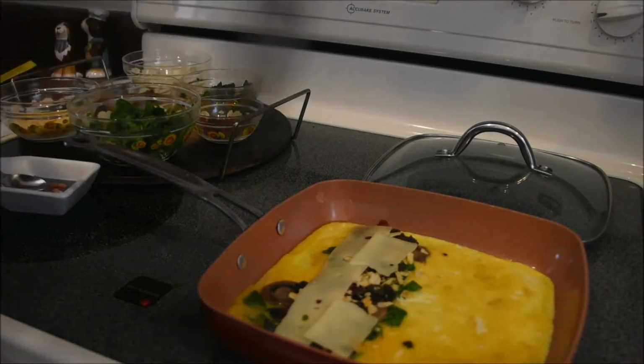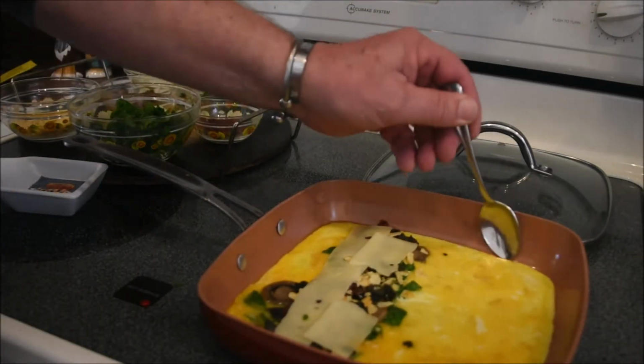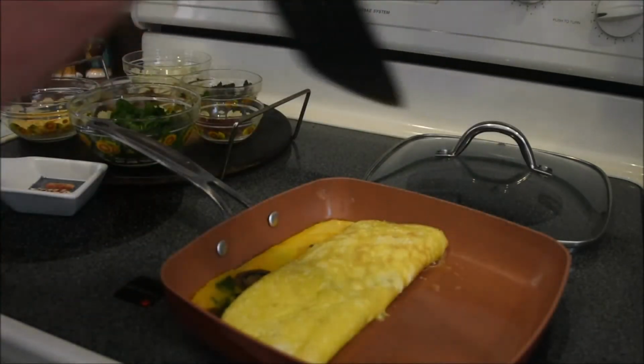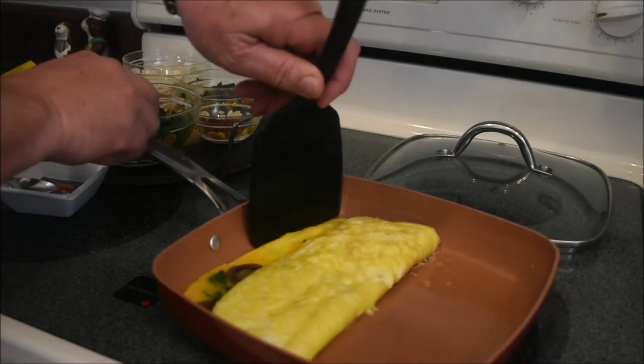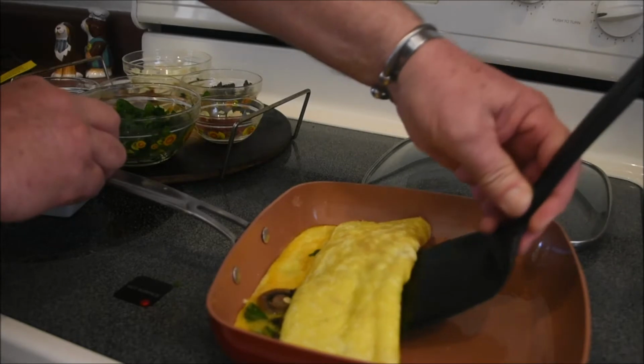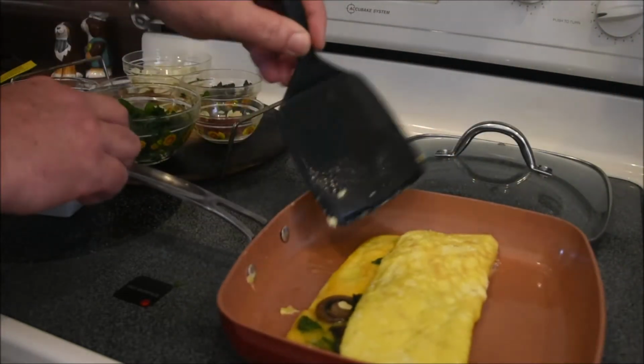And sometimes if you have a hard time getting it out, you can use the spoon like this. Get it going, and then just stick your spatula underneath. Even on these pans, they say they don't stick, but sometimes they stick. That's why I put the olive oil underneath. And that's how I flip it. Got that side flipped. Then I break this side loose. There's the omelet broke loose.